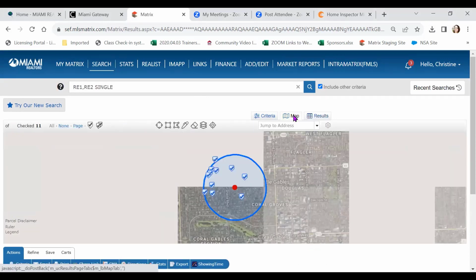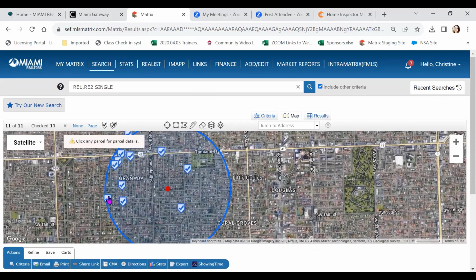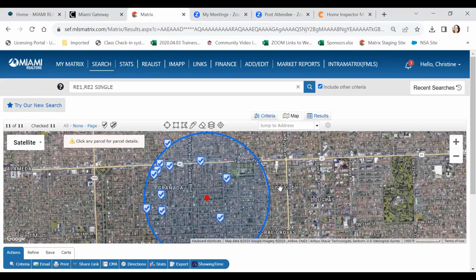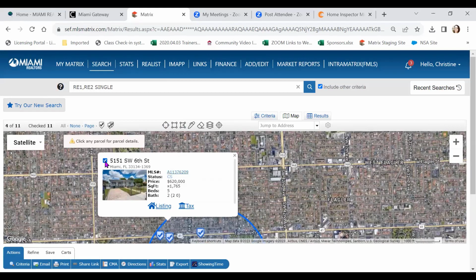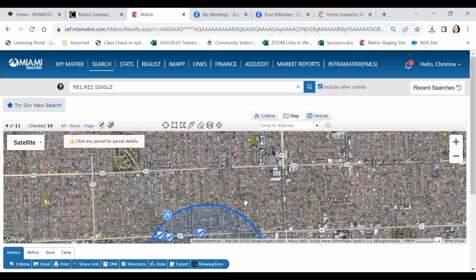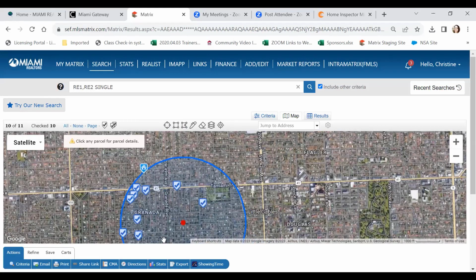And take a look at where they're located on the map. Determine if maybe some of these properties are too far, right? Maybe this one is right on that border where I may want to uncheck it. So these are different ways that you can work your information.